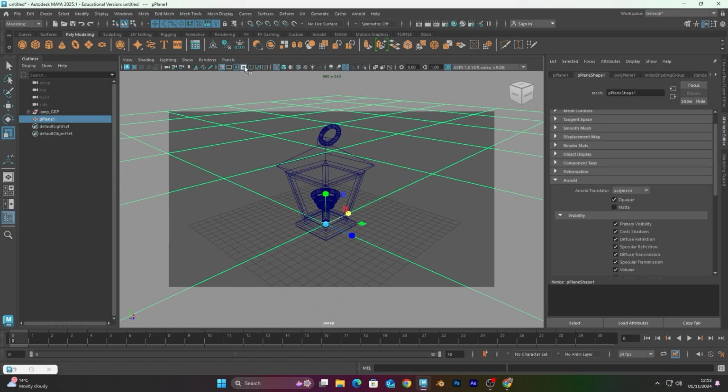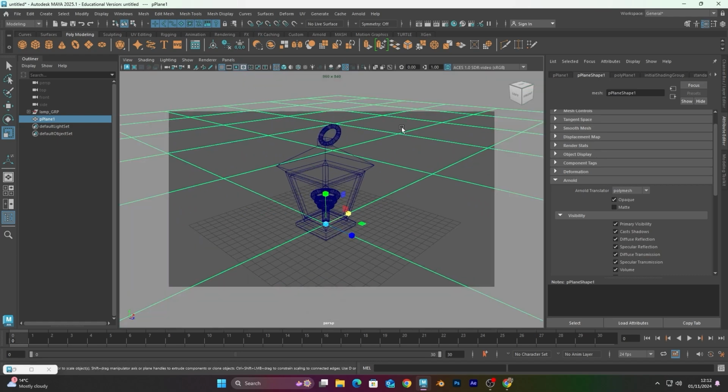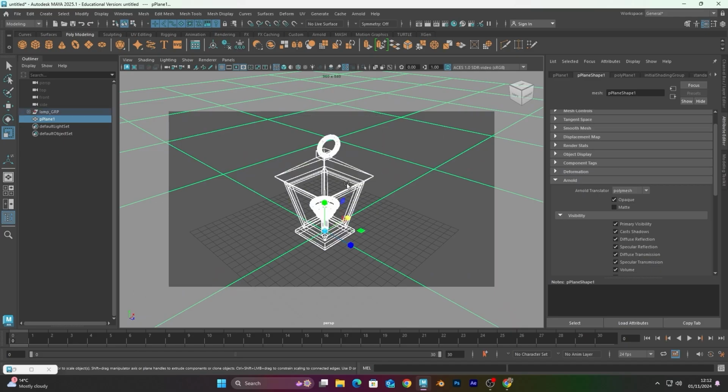And if you are like this, you should enable this too, so you can see basically the render output, and it's gonna be what the render is gonna look like. So this is very helpful.